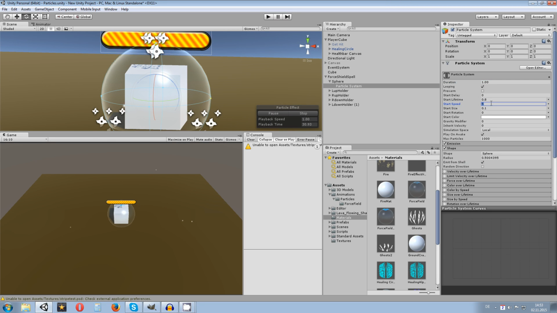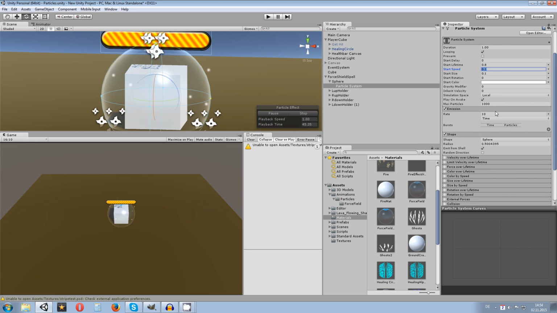The speed is going to be 0.1 or 0.2, depends on how you like that effect to be. 0.1 already looks pretty nice, but I go to emission and emit some more, maybe 50. So we have a bit more of that glittering around. Max particles shouldn't be higher than 100, I believe. Or basically not higher than 50. In all other particle systems, you can also cap the particle system size and stuff. So make sure you work with everything as you have to do.